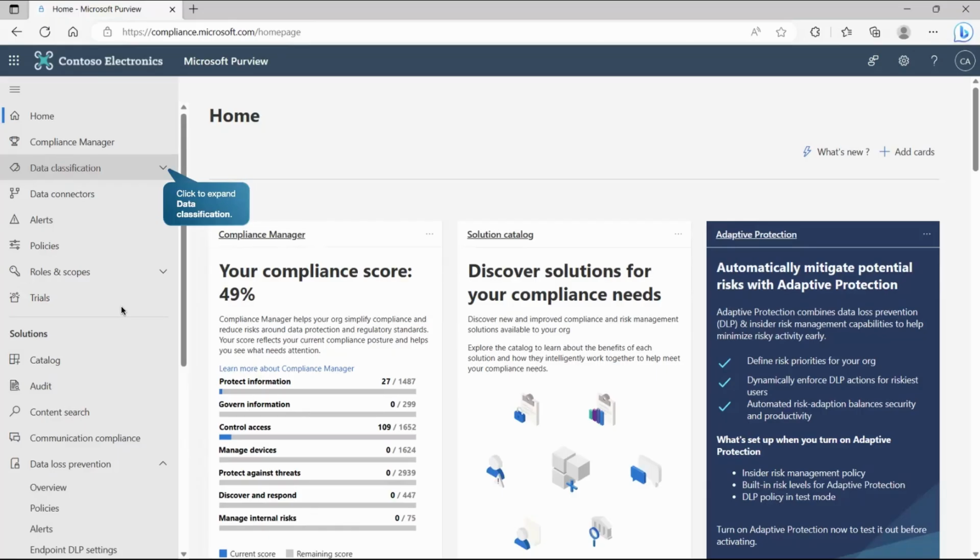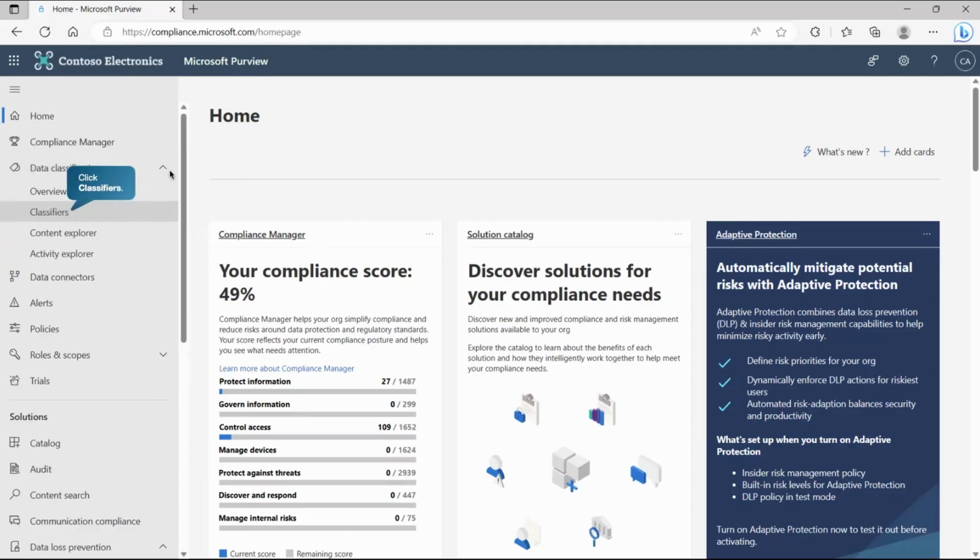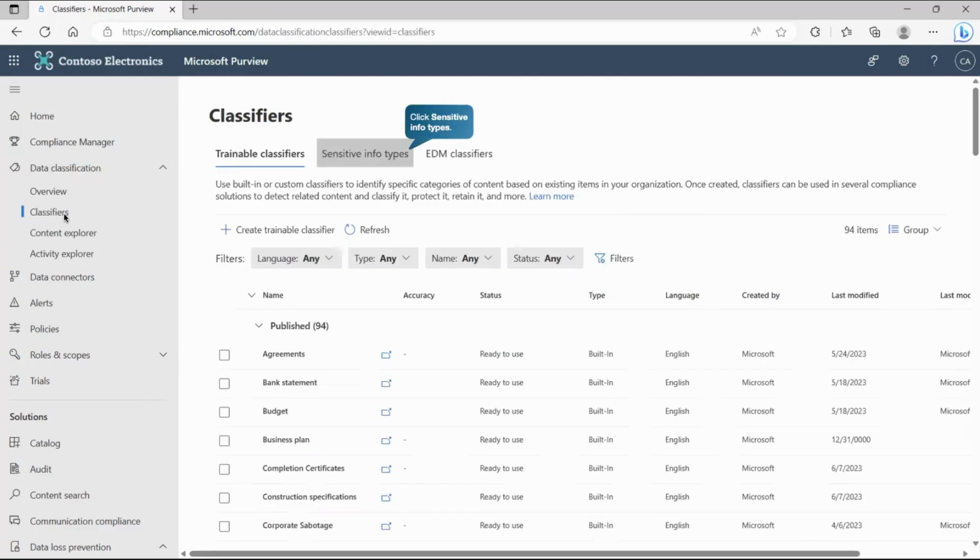Okay, so to protect our credentials, first we are going to identify the classifiers. So for that, we'll go to data classification. As you can see, I logged in to the Microsoft Purview portal with compliance administrative rights. And now let's go inside it. Inside the data classification, you will find classifiers. If you go inside the classifier, there you have sensitive info type. That's the pattern-based identification of your sensitive data. And as you can see, there are many that Microsoft has already created.